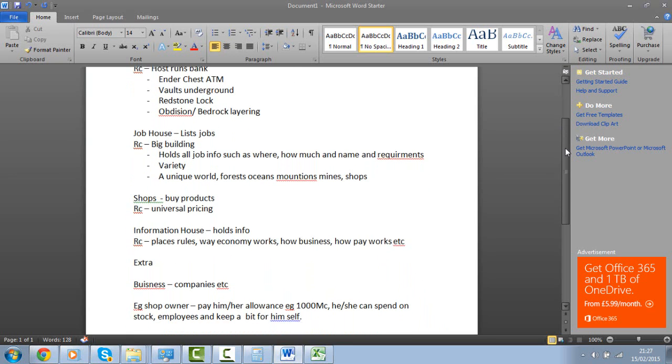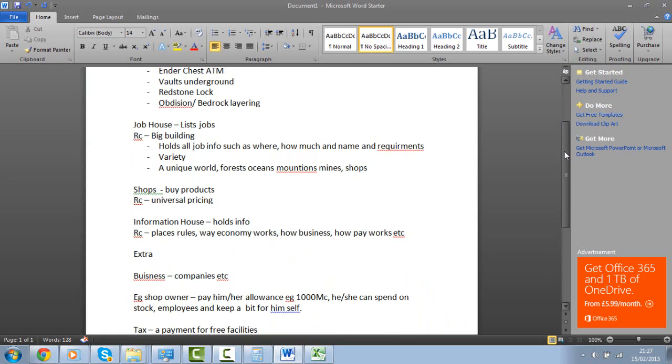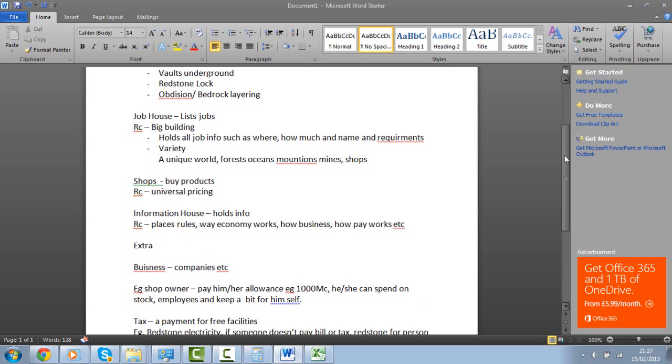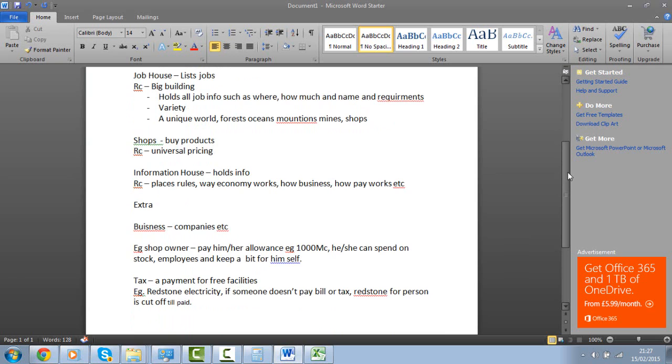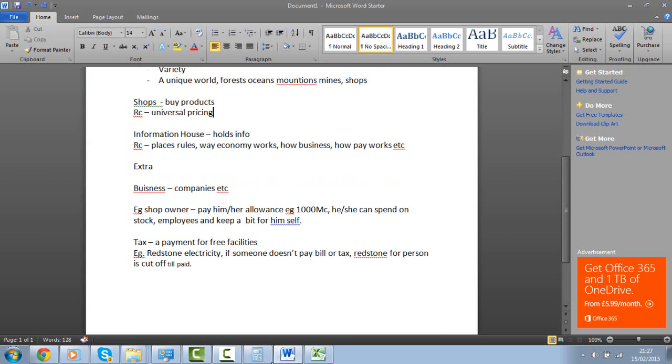A job house, which hosts jobs and lists them. It's a big building. It holds all jobs, with the info for the jobs, where, how much, when, requirements, etc. When I say varieties, I mean a world that's got forests, oceans, mountains, mines, shops, different kinds of job types. So you've got jobs for everyone. Shops where you can buy products. I recommend a universal pricing system, which I've placed in the Excel document.